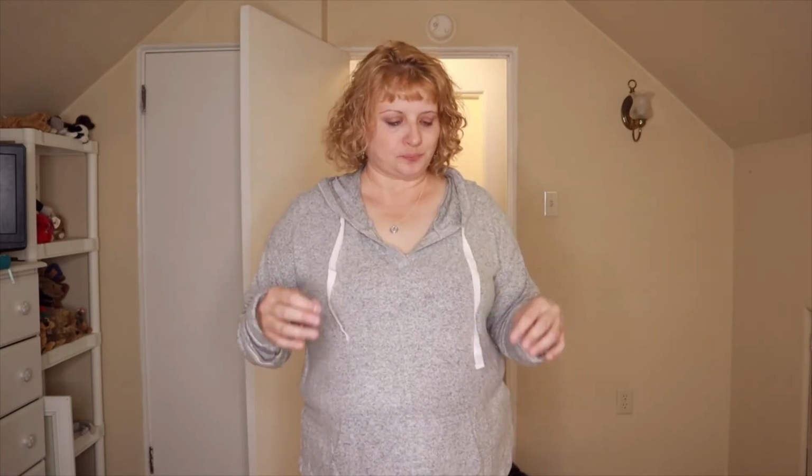So I don't mind these. I think, you know, that's fine. And I am working from home, so I can pretty much wear whatever I want to wear. I do walk my dog many, many times a day, so I'm not going to be in my pajamas or anything, but this is a nice shirt. I don't mind it. I think I would need to go down a size.